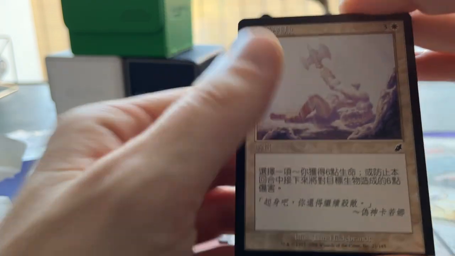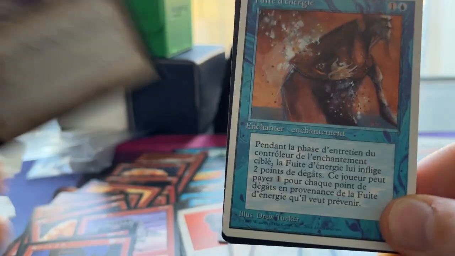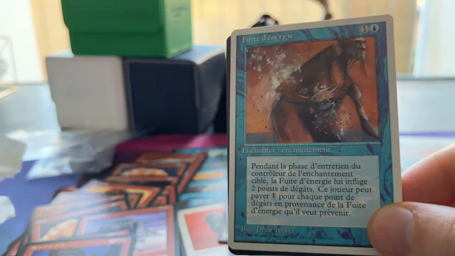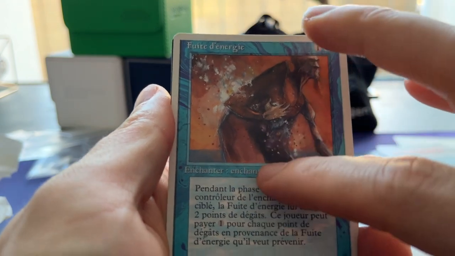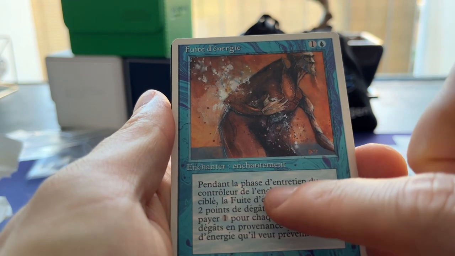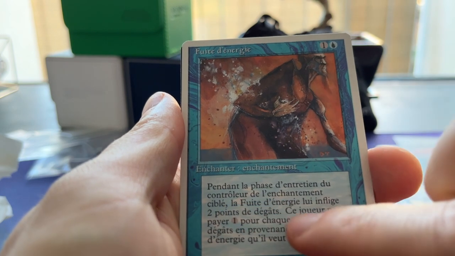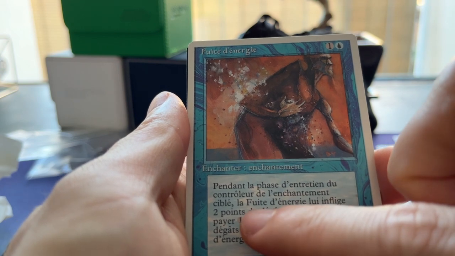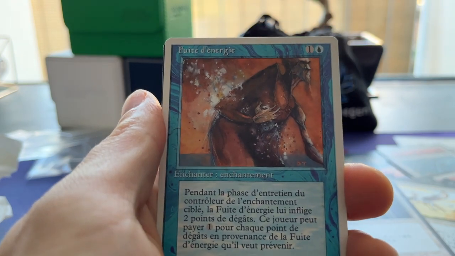Whoa, what's this card? Yeah, this is like new magic. Like new old magic, I guess. So I don't know what this card is. Cannot help you with that. I am going to keep it, though. Normally, I would fling it away, but Wouter, I'm going to keep it, because you sent it to me. And then we have one of those energy leaks. I think that's the name. This one's French. During the upkeep of the targeted enchantment's controller, the energy whip deals 2 points of damage to them. Something like that.